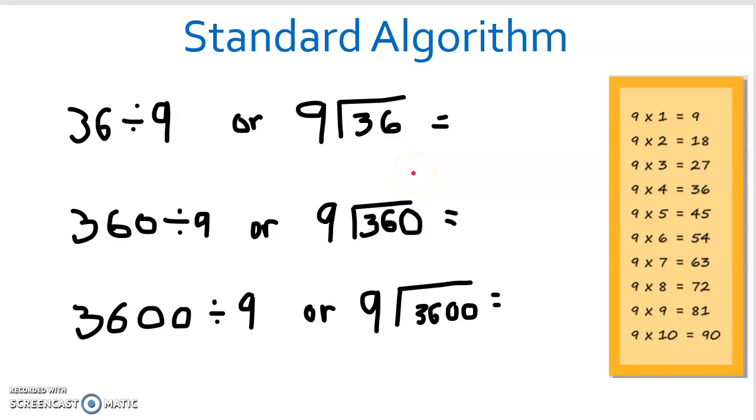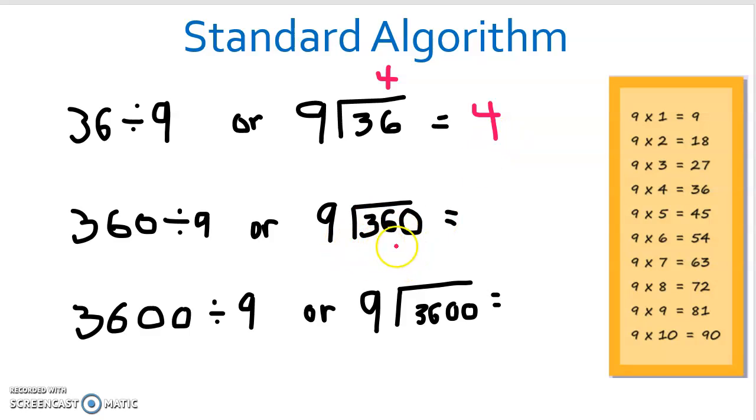So now in order for me to divide, I will need my multiplication facts because division is the inverse operation for multiplication. So multiplication helps me solve my division problem. So 36 divided by 9 is almost like saying 9 times what number gives me 36. If I look at my multiplication table over here, I notice it's 9 times 4 equals 36. That means 9 can go into 36 4 times. So 36 divided by 9 is 4.